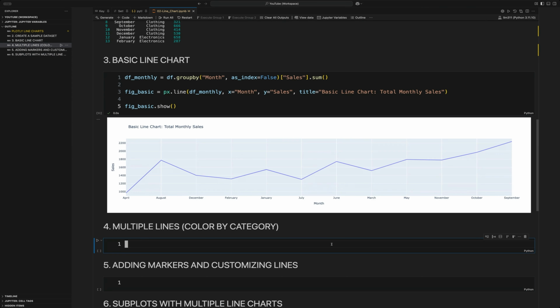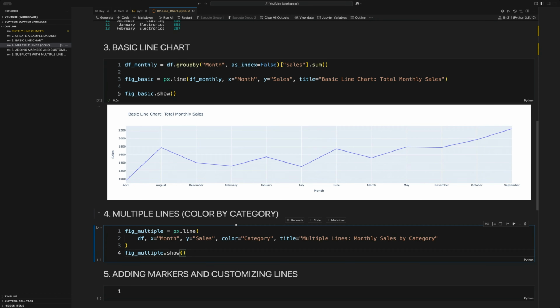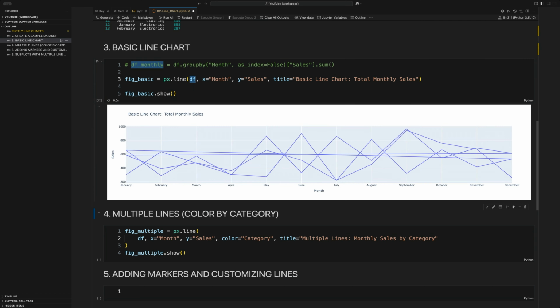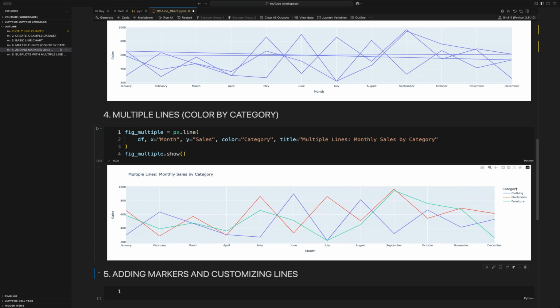A little bit more complex than a single line chart is a multi-line chart. For color, we're going to pass in that category, so it will color on the category. We also just pass in the data frame instead of the grouped by data frame. For instance, if we get rid of that grouped by in here, just do DF, you'll see we'll basically get this exact same chart, but colored for this one. We get our legend on the right, and we still have the tooltips.